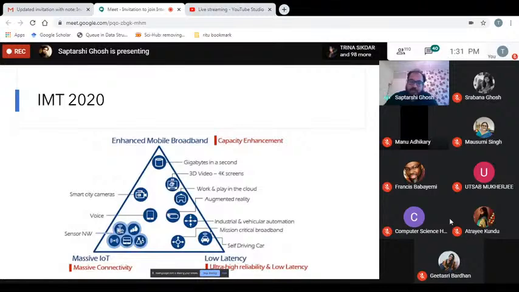What about massive IoT? IoT is a well-known term by now, but I would say a lot of people misconsider IoT as an extension of machines communicating with machines, right? It's not like that. It's not just having a wearable device like a smartwatch that is monitoring your heartbeat. IoT is an extension of what we know as wireless sensor networks. It was there for a long time. People have been researching this. There are many variants of it, like MANET, like MOBAN. But what IoT did was add an extra feature: they use the internet for the communication.